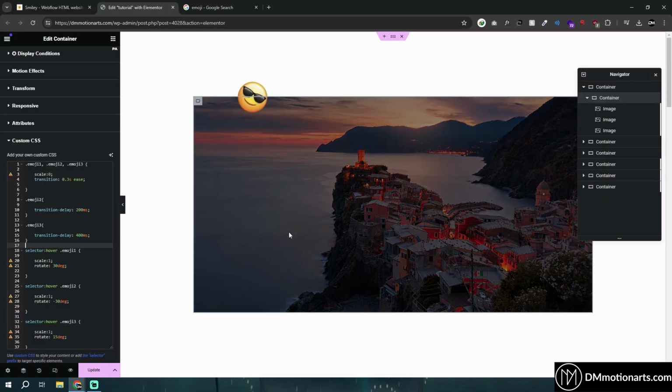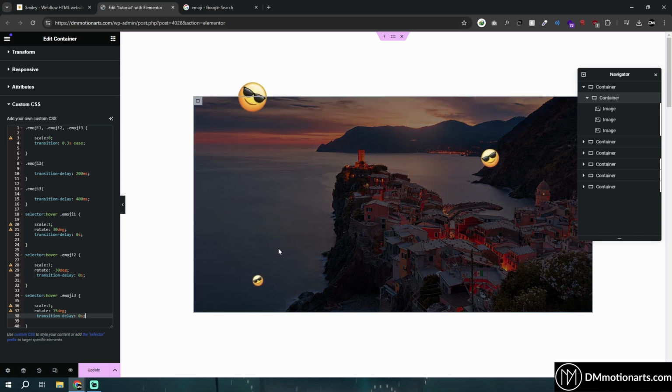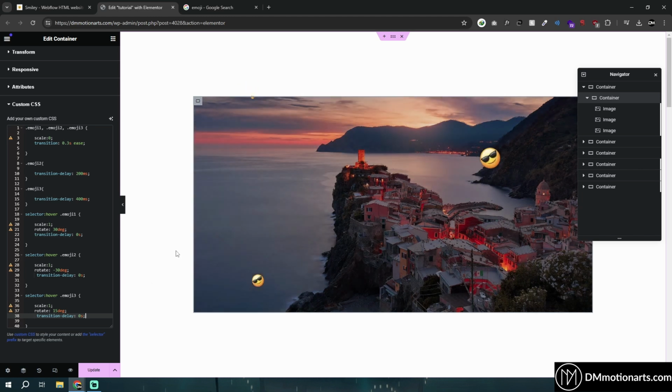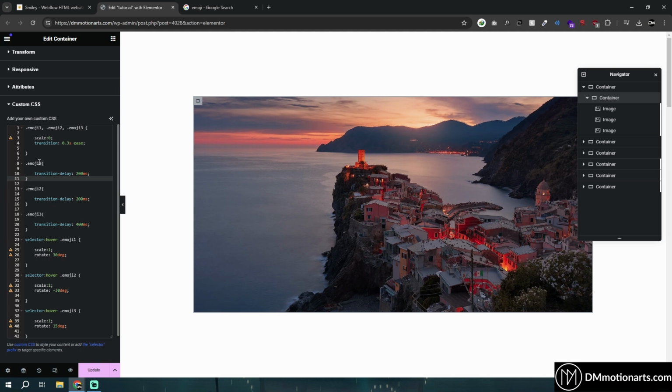So when we hover out, it should be instant, right? So we will need to add transition delay, I think, inside of this one, because we want it to be at the same speed at the end. Let's try it. Maybe add it around here, add it around here. Nope, does not work. Because you could see this one goes faster, but those ones do not. Not currently sure why that happens, but let's try adding the emoji 1 value around here too and see what happens. If we do 0 milliseconds.